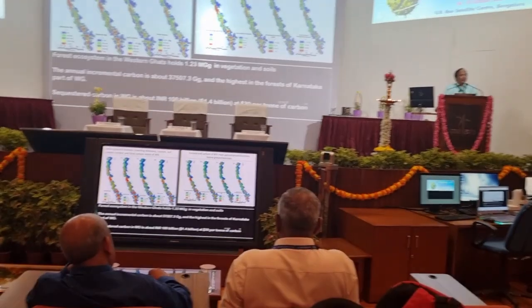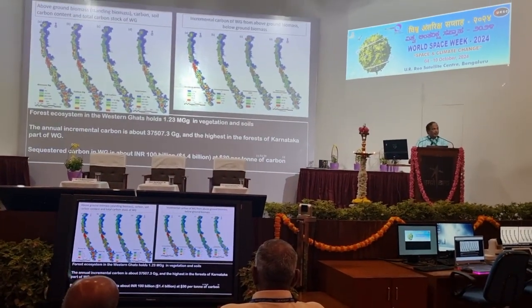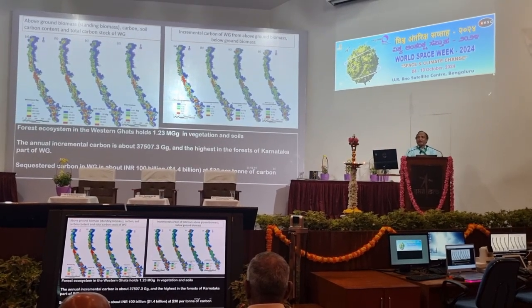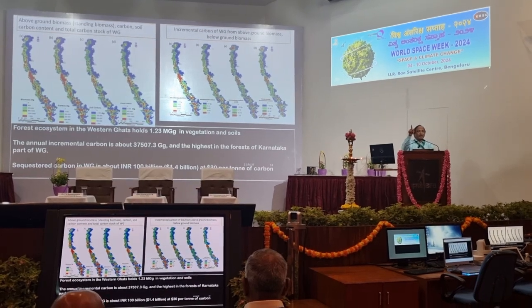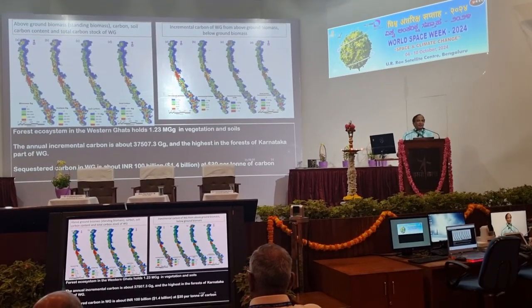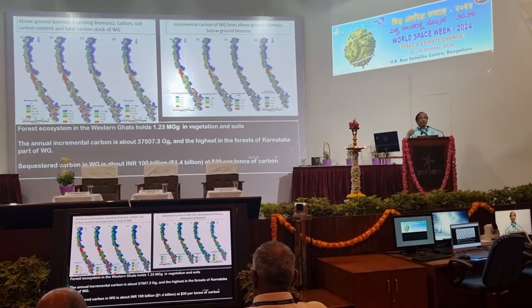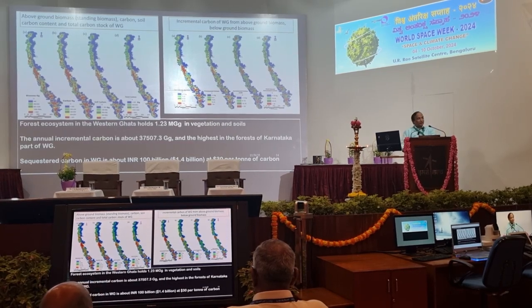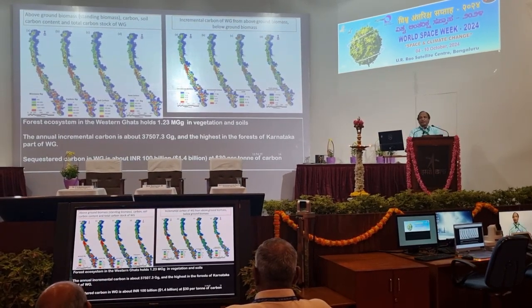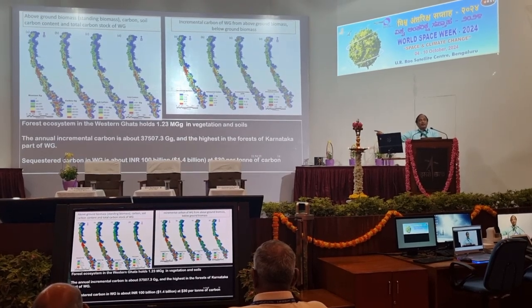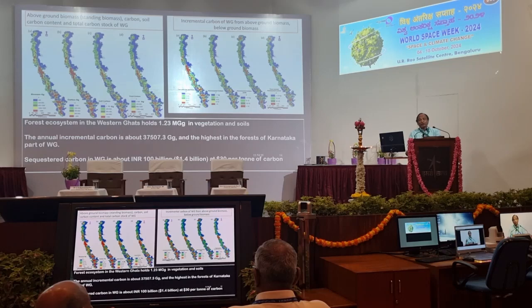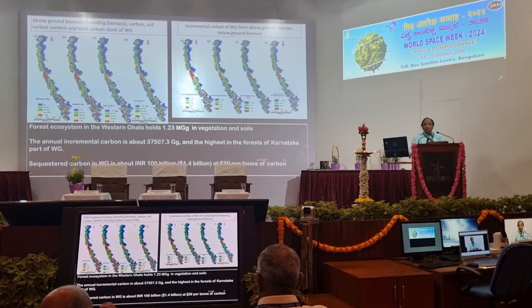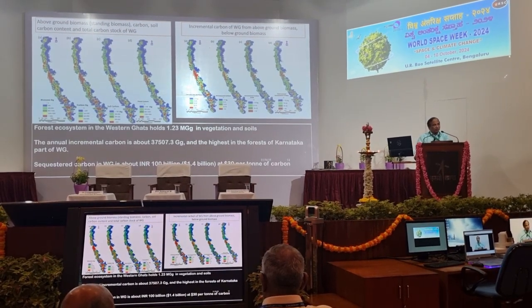When I attend international meetings representing the country, I always tell them, this carbon that is stored in the forests of my country is emitted by you people, because you are all industrialized. My country was not industrialized. And we have balanced the nature by taking away that carbon, because we have only one earth and one atmosphere. We have done the job of balancing, which means to conserve our forest ecosystem, you need to pay. And how much you have to pay? 100 billion rupees to India every year. This is how I put forward the argument. Don't you think this is a very powerful argument?